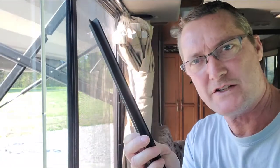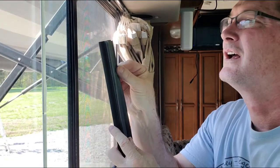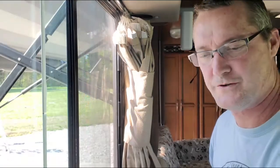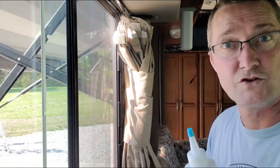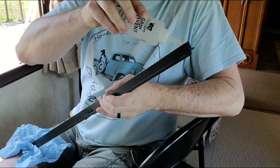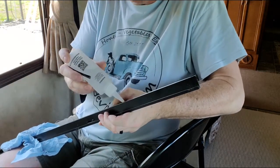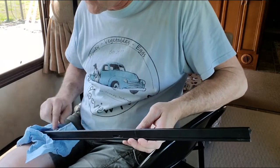Okay, so what I have to do now is put that rubber seal back into this trough, which is easy enough to do because it's a lot smaller than the size of the trough. And then in this trough, I'll use my little sponge applicator, or just the tip of this, and put a good amount of the solvent in that trough and get it good and moist on this. Now I keep this towel down here for any of that solvent that comes out.